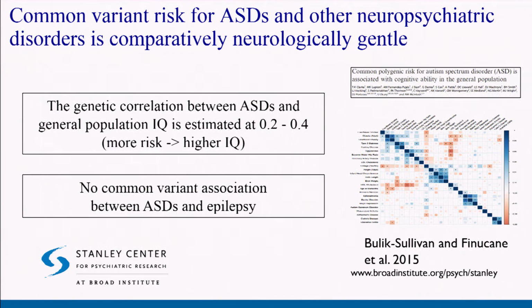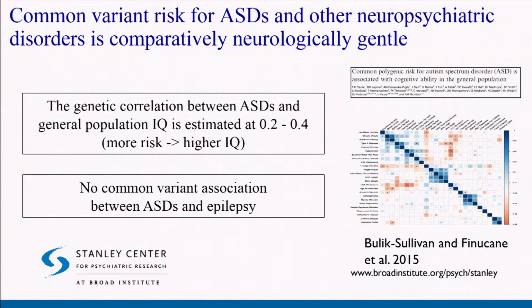So these common variants I was referring to, the polygenic influences on autism risk, those that exist in some degree in all of us, are actually positively associated with IQ and educational attainment in the population. So if you were to generate what's called a polygenic risk score, where you can put a number on everyone here, on their relative genome-wide common variant risk for autism, if you had enough people, you'd see a significant correlation between how high that polygenic risk score is and IQ.